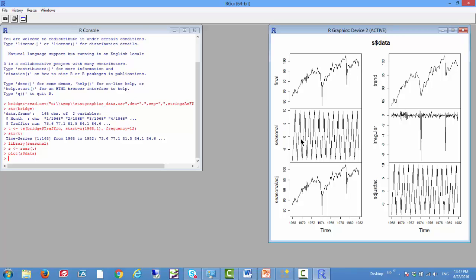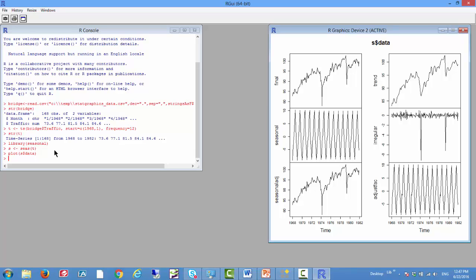In the middle left, the estimated seasonal effects. A second plot of the seasonally adjusted data at the bottom left. The estimated trend is plotted at the top right. The irregular or residual component in the middle right. And again, the adjustments that were applied on the bottom right.